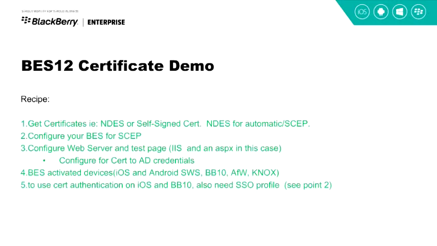One little note here. Because of the way that SCEP works and is set up with iOS and BlackBerry 10, in order to get the certificate that shows up on the phone to actually map to the domain where I want to log in, you also need to set up a single sign-on profile with iOS so that iOS and BB10 certificates are used correctly. So there's a little corollary there on my point number 2 about configuring your BES for SCEP. Yes, you can push the certificate up that identifies me, but the server needs to be told that if that certificate's coming back in, that it applies to a particular domain so that the single sign-on will actually work correctly.